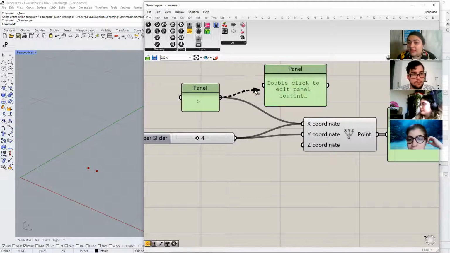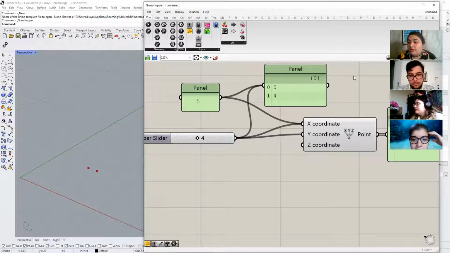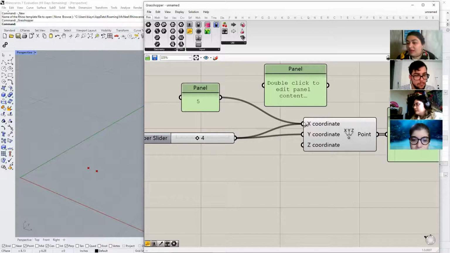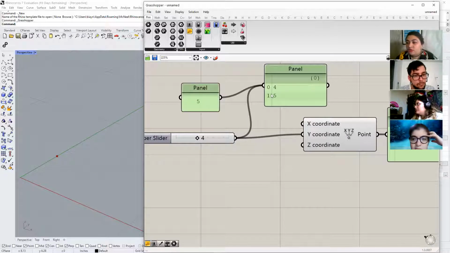So I can do 2 things. I can either connect the wires with the same order here, or I want to show you guys this really useful shortcut. If you have one wire or a bunch of wires going into an input or an output, you can move them all together and connect it to another input or output. And this becomes really useful because very soon you might have, I don't know, 10 wires going into one, 20 coming out of another one, right? So the shortcut, hold Control Shift together, and you can move one or multiple wires together and connect it to another component.